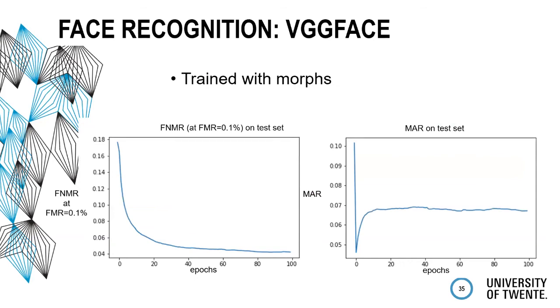Now we can look at the same results and compare what happens when you train the same face recognition system, the same architecture as before, but this time including morphs as separate identities. And then you see that you have the same effects. So during training, the network becomes better and better at separating the genuine and the imposter distributions. But the effect on the morphing accept rate, so the proportion of morphing comparisons that are accepted, is significantly lower. So if you remember before, it was around 0.14, here it is at about 0.07, so it's almost halved.